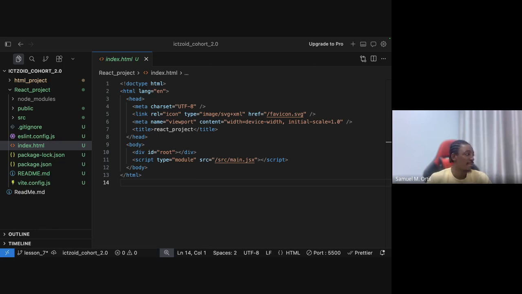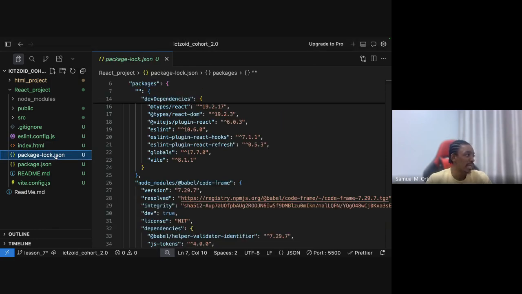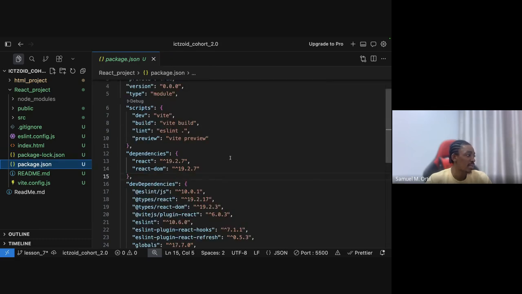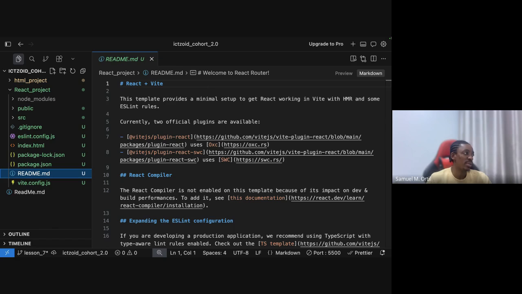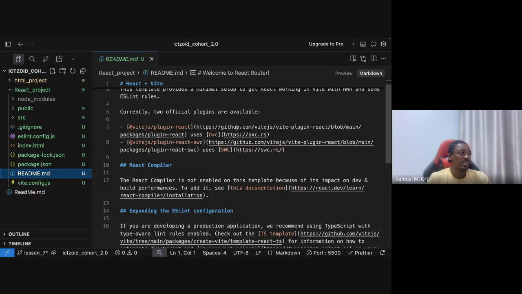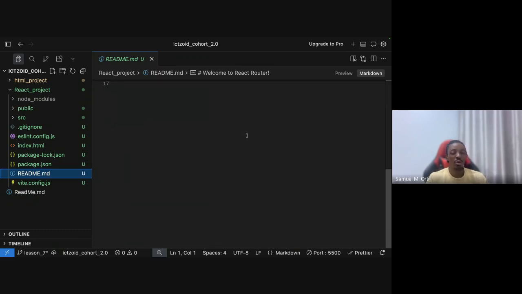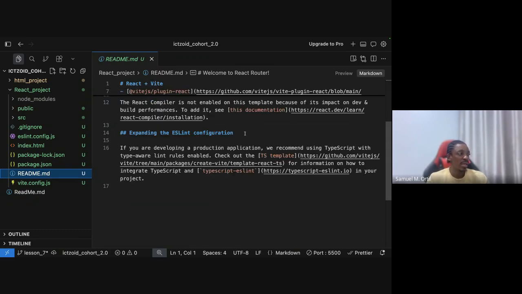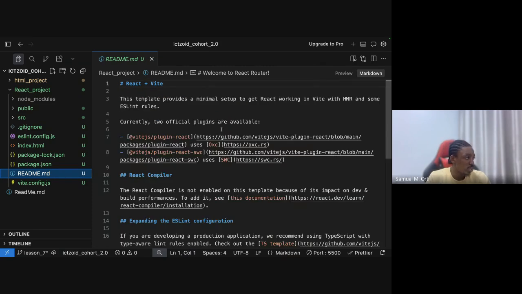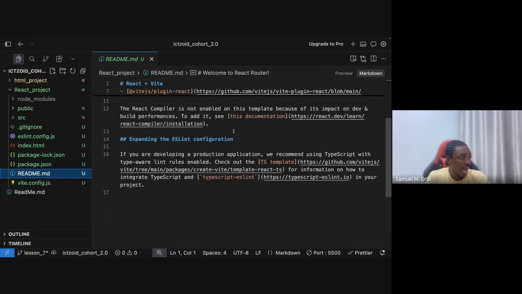Then we have explained package-lock and package.json, and the readme is just a basic readme file where you write about the project. If you push this to GitHub, another person who pulls the project will know what it is all about and how to start it.